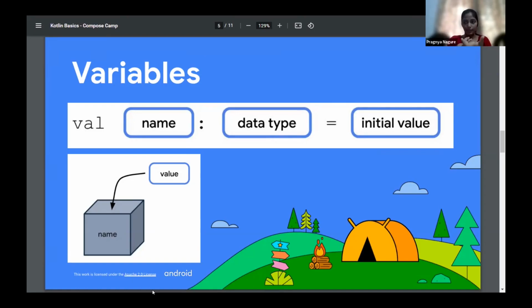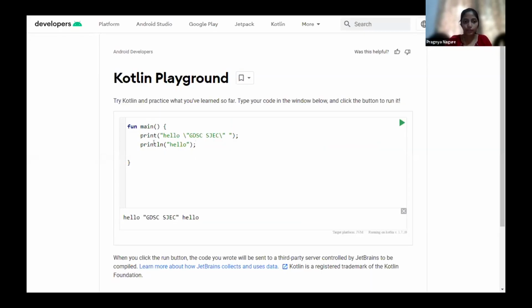And also you can put a value inside it, right? A variable is a container, you can put a value inside it. That is all about variables. So you put the value, you can remove it anytime and change the value. That's about variables. And we have a syntax for it in Kotlin, which is you write val, and then you write the name of your variable, and then you put a colon, then you define the data type, and then you can initialize the value. So let me quickly show you how that can be done.